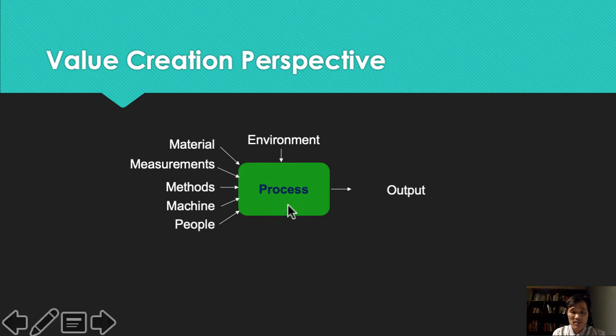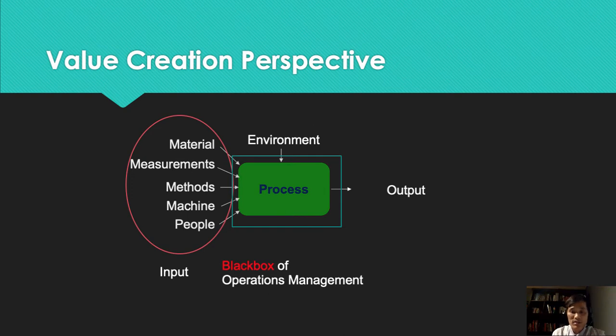This process is called a black box because it transforms all the inputs into valuable outcomes. Each company has a different operations management with unique features and styles. Think of the difference between Tesla and Toyota. They have unique operation systems, philosophies, and systems. How do we measure that one system or one operation is better than the others?